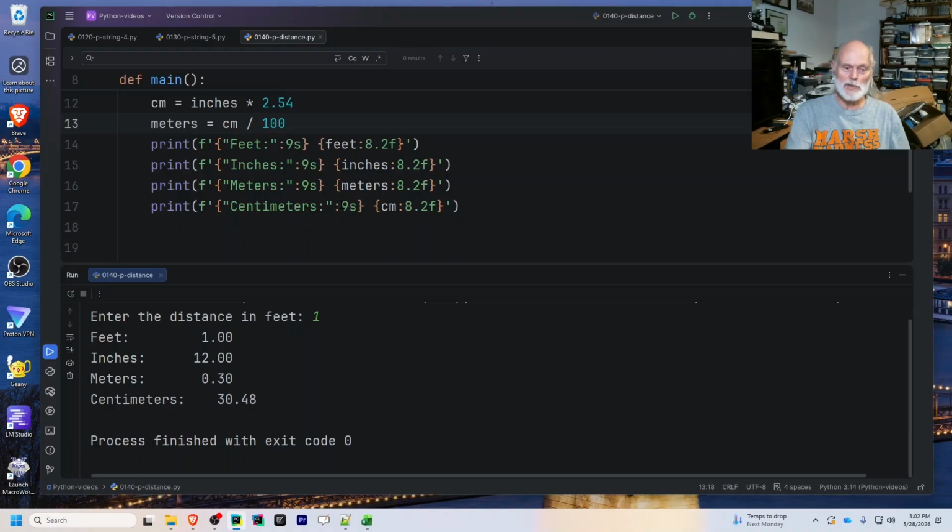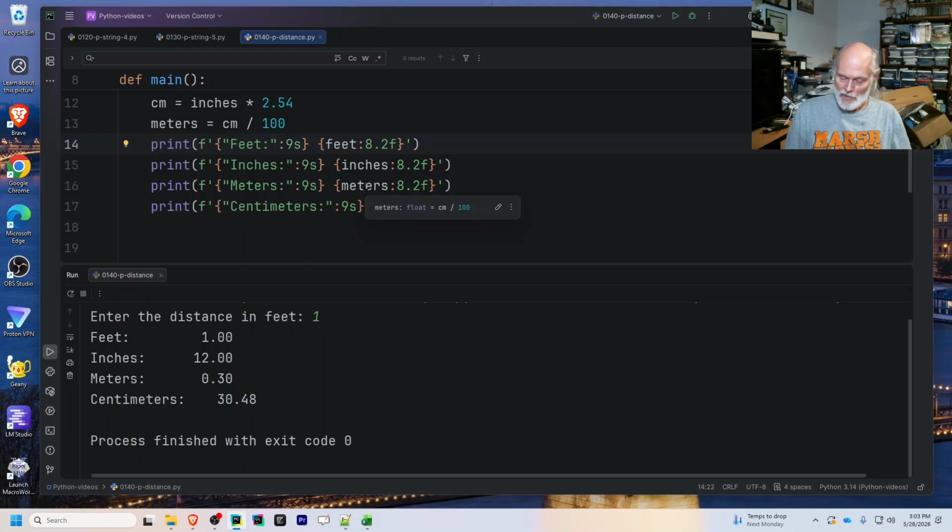Well, I said centimeters were 9 spaces. All of these for my prompts were 9 spaces. However, centimeters is longer. So it defaulted and shifted everything over since it couldn't fit it in that spacing.